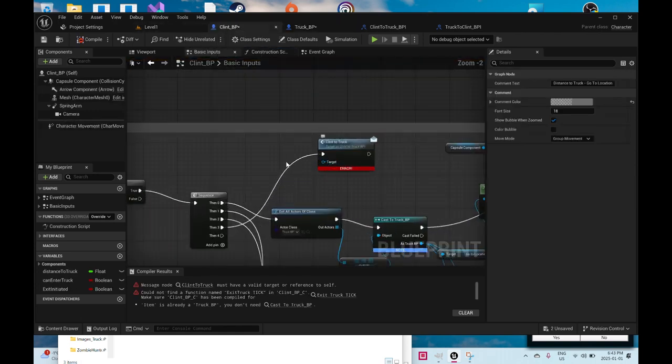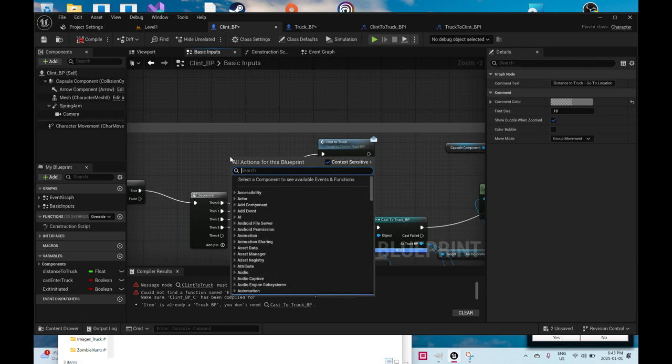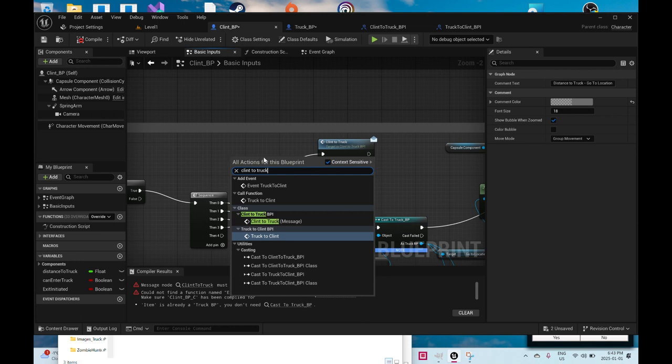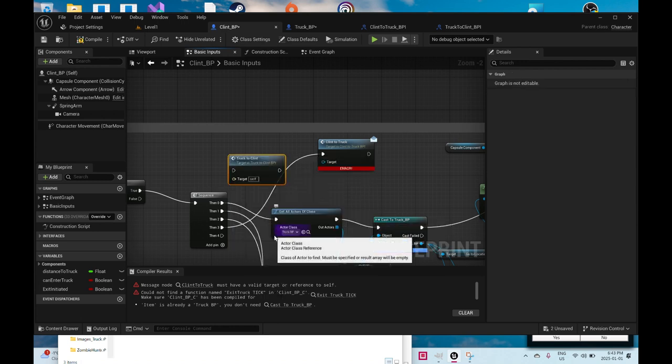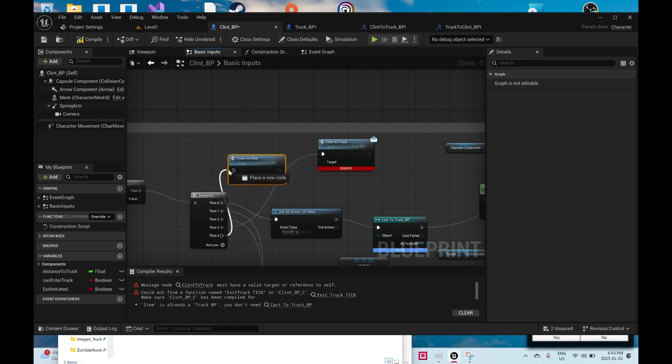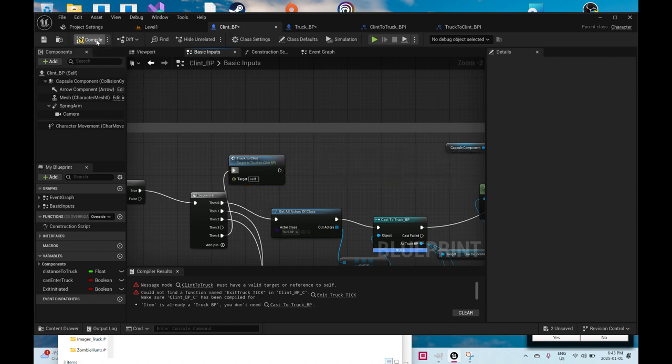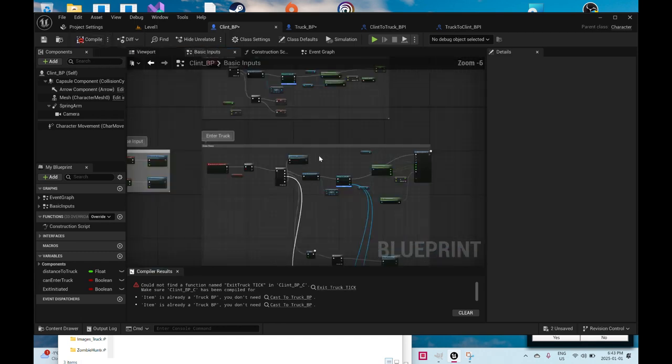Okay, this one here. Clint to truck. So I need the one that says truck to Clint BPI. I think I have this one, the one that says message, but I need this one, I think. It looks different because the target has like a yellowish sort of thing to it, as to where this one has a blue. Maybe that's not the right one. But if I compile it, it's wrong now.